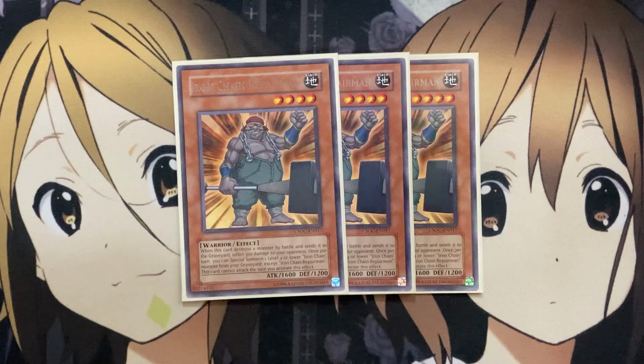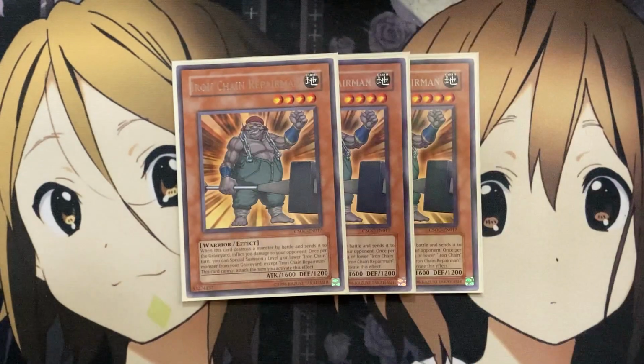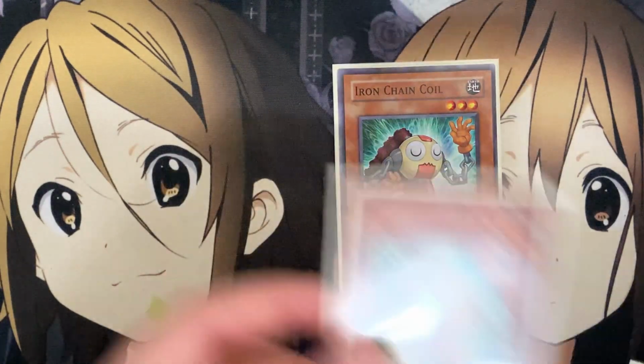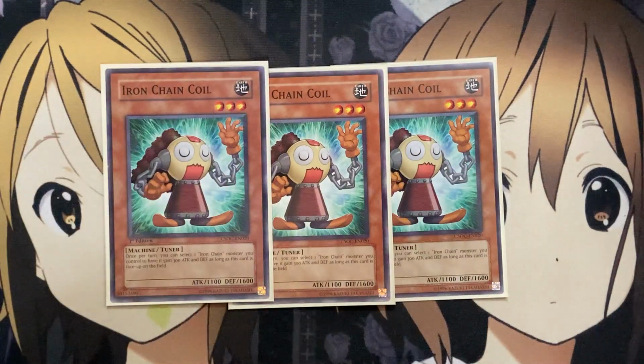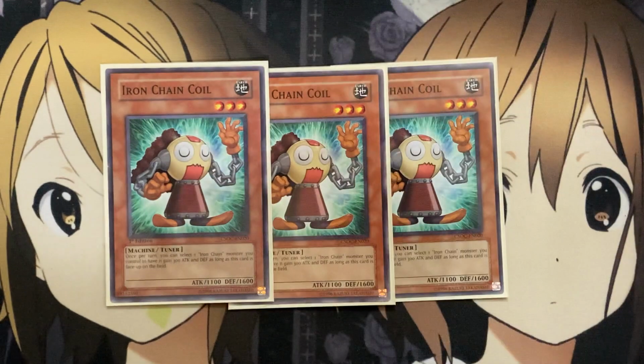And what I also found weird is the main synchro monster in our deck, which is Iron Chain Dragon, can't even initially be made with this card and our go-to tuner. We have to rely on the level 3 monsters with our tuner to summon out our main boss synchro monster in the deck, with our tuner being Iron Chain Coil. And it's a level 3 tuner, just like I said, with Iron Chain Repairman being a level 4, Iron Chain Dragon being a level 6. They just don't match up.